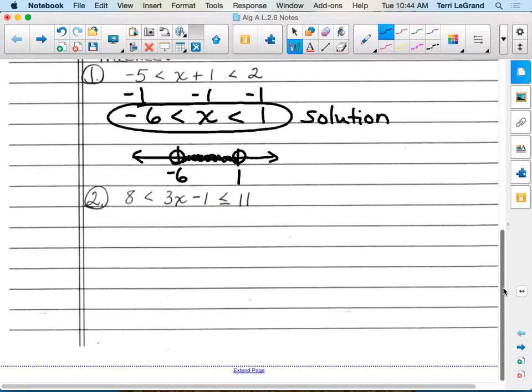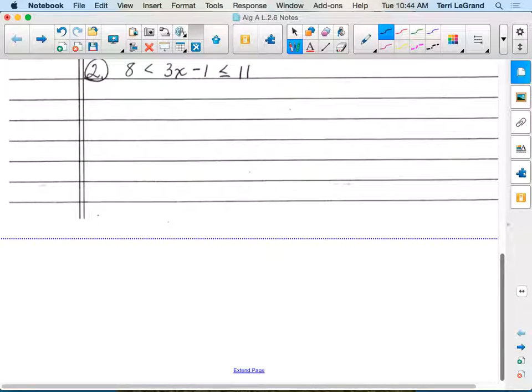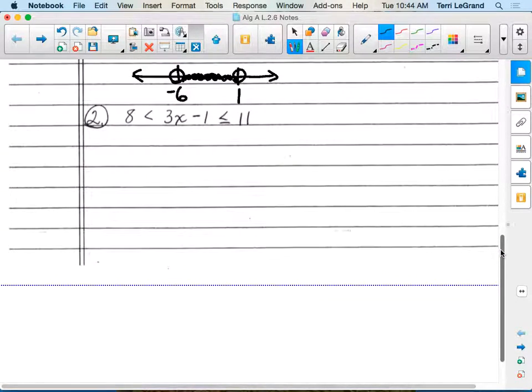Okay, what do you think we're going to do first then in number 2? Make that negative minus into a plus sign. Okay. And then what else? You can't just make it into a plus and then make the 1 into a negative. Okay, so we can do that. Rename it. Change it to add the opposite. Now what should we do? Add 1. Yeah, we're working on getting the x alone, but it's going to take more than one step, isn't it? We need to get rid of the -1 first, so we'll add 1 to both sides.